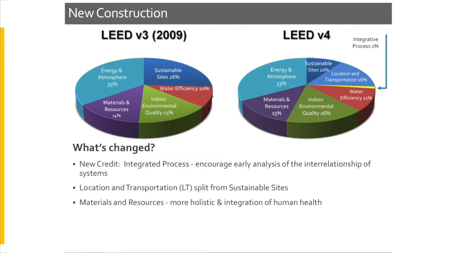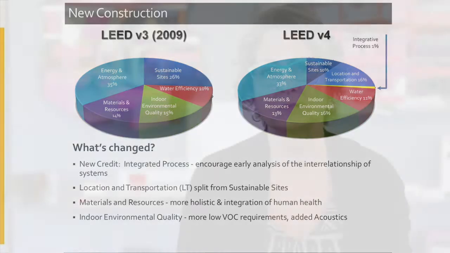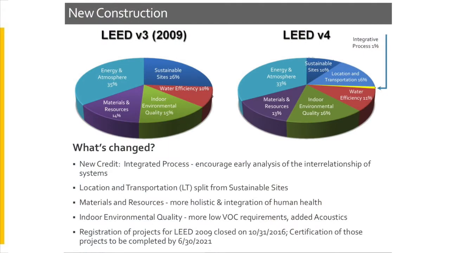Materials and resources have changed a lot, and we're going to talk a lot about that in these sessions. It's more holistic, and there's that integration of human health impact that I mentioned earlier. Indoor environmental quality now has more low VOC requirements, as well as an added category for acoustics for other building types in addition to schools, as LEED 2009 addressed before. And LEED 2009, as I mentioned, is no longer eligible for registration, as of October 31st of 2016. But as I mentioned, projects will still be in progress.